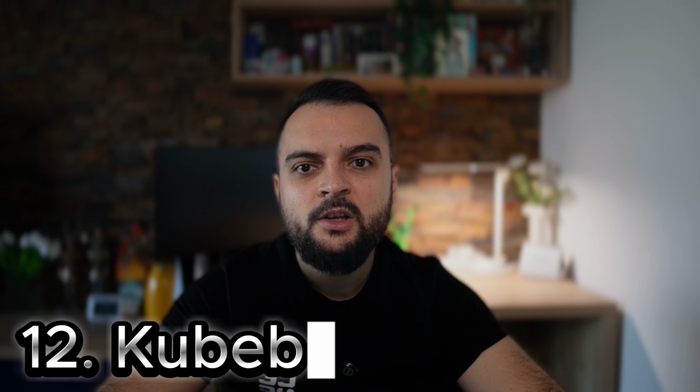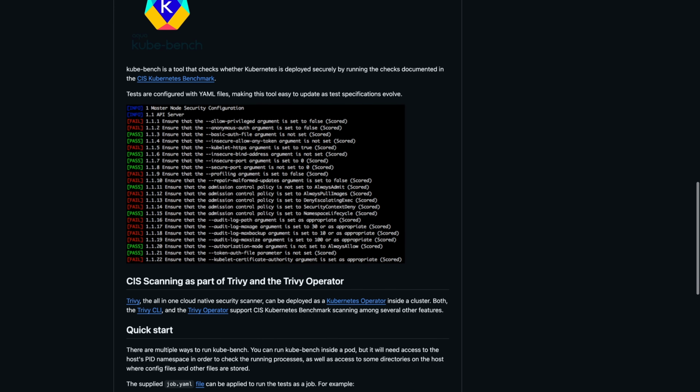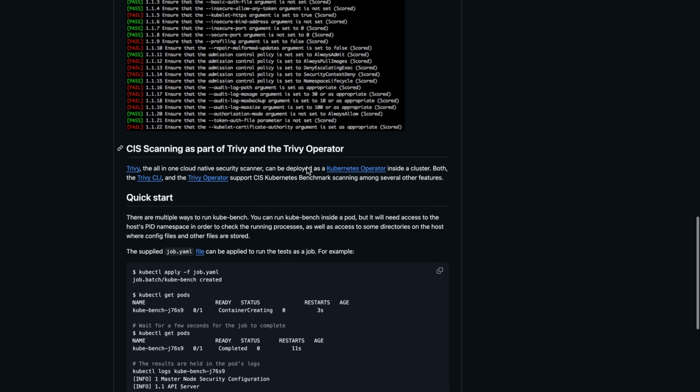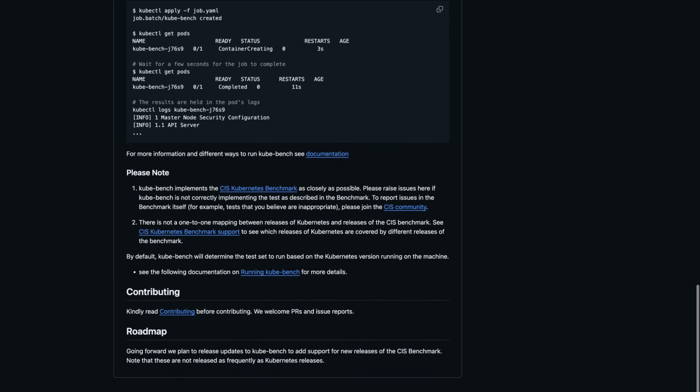Okay, so right now we've secured the entire lifecycle, but for the final step, we have to prove that our cluster is actually secure. And for this, the final tool on our list will be Kubebench. Kubebench focuses on one thing: checking whether your Kubernetes deployment aligns with the CIS benchmarks from the Center for Internet Security. Kubebench runs as a job in your cluster, and it audits everything from the control plane to the worker nodes, giving you clear pass, fail, or warning results. It's not a runtime platform, but for baseline hardening and compliance evidence, it's an essential tool every Kubernetes operator should know.